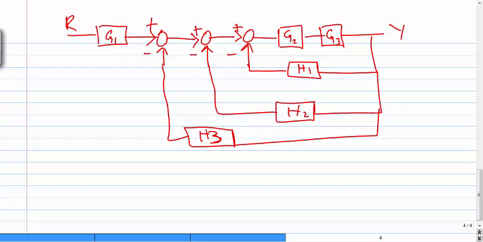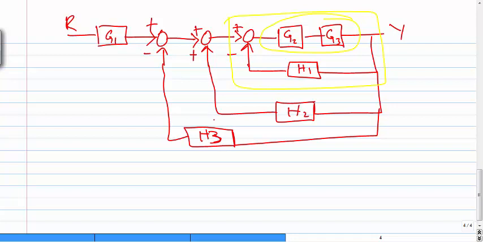Now to solve this, this becomes a series one, and then this whole becomes a feedback. When we solve this, we come up with a single block, then again this becomes a feedback, and then a single block, and so on. To reduce it, the idea is that because these three are in parallel, we can add them as well, because this is plus and this is minus.